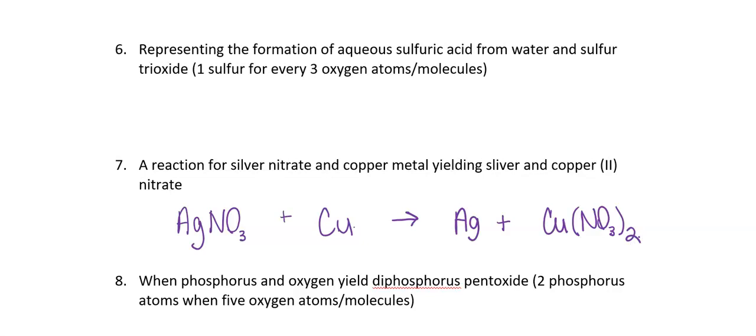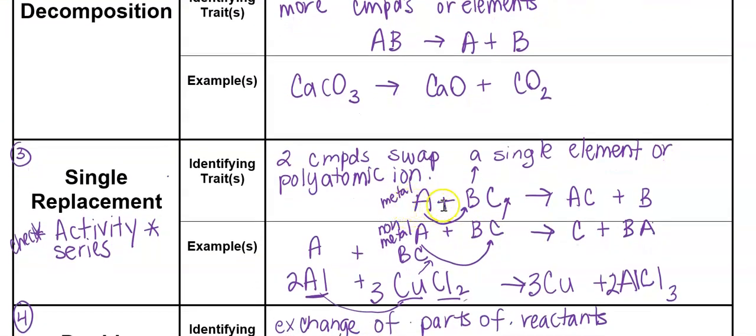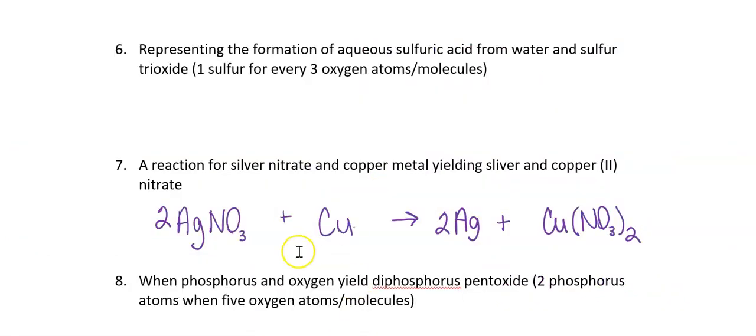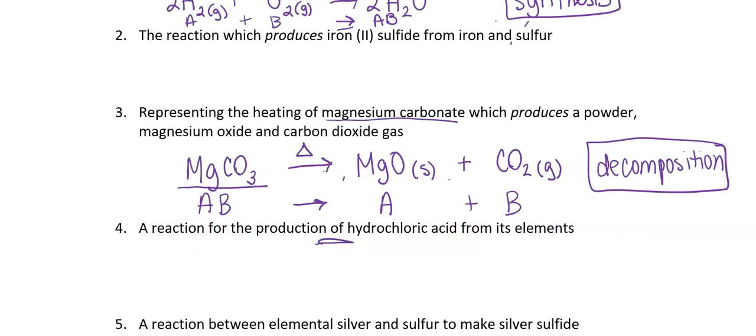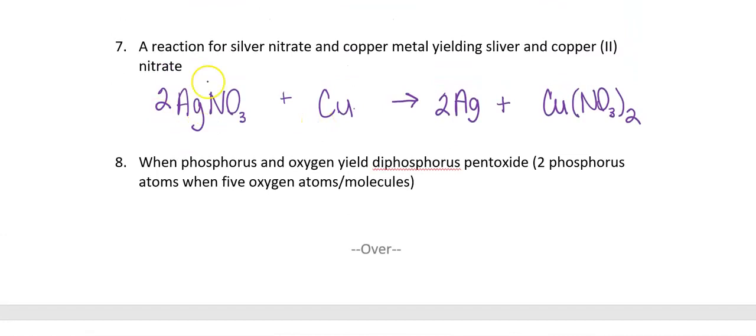Then from Unit 5, we learned that we needed to make sure we balance these equations. I have 2 nitrates here, so I'm going to put a 2 in front of the silver nitrate, which means I need to put a 2 in front of silver in order to balance it. Looking at our graphic organizer, going back and forth, let's go down a little further here. We'll notice that the swapping is occurring. So if there's some sort of swapping and there's a single replacement, there's another thing we have to consider to make sure that this reaction occurred. So the question is, is copper more reactive than our silver?